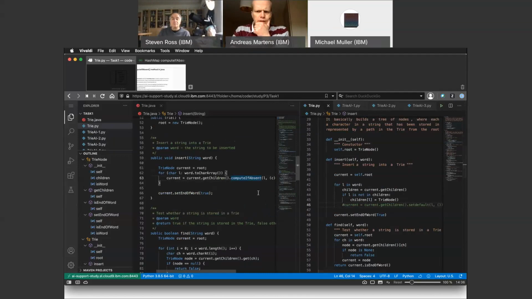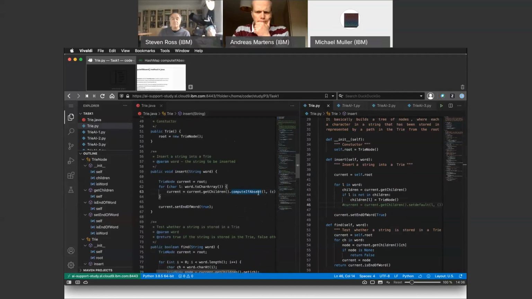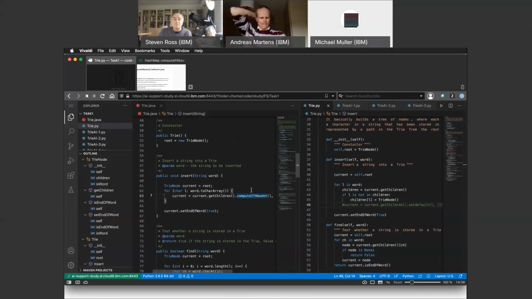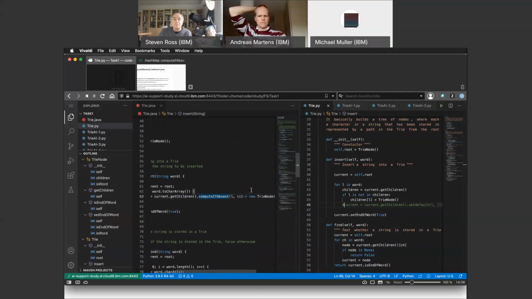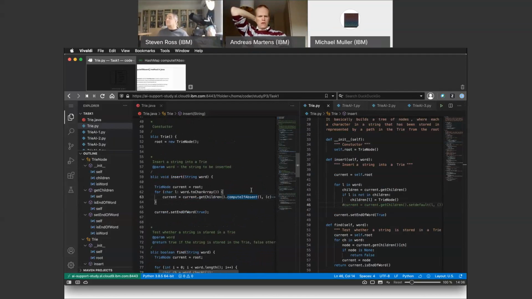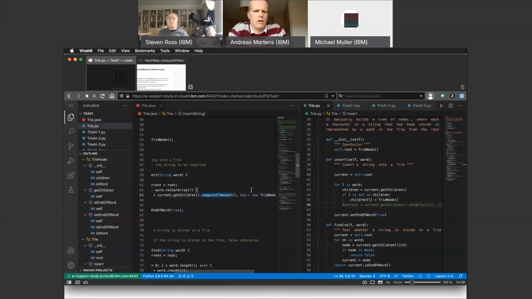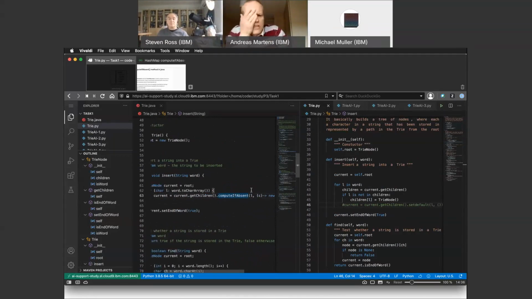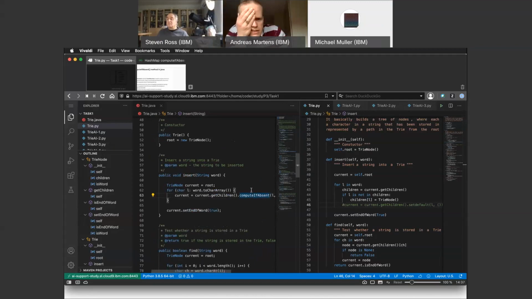Let's leave it like that for the time being. How do we know how it's going to recurse down?